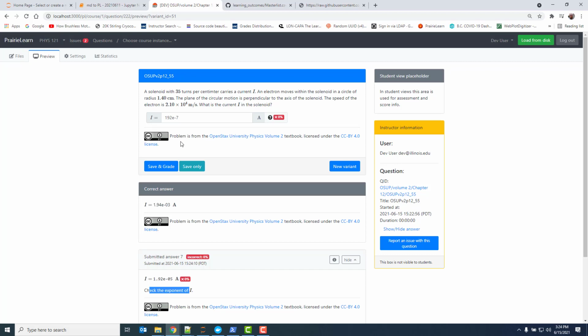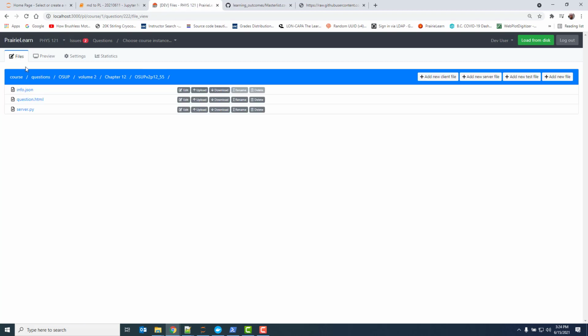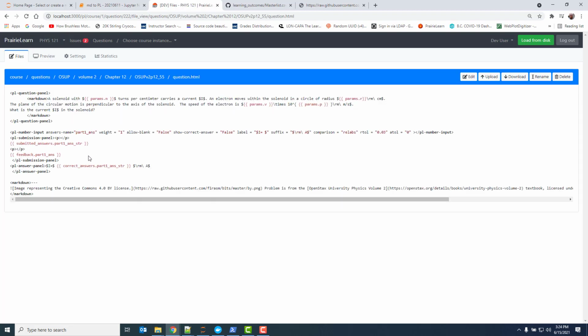One thing that I still don't like about this is that this attribution to OpenStax University Physics appears 3 times, and so that's just a little bit of a bug in our system. I can show you how to fix that.